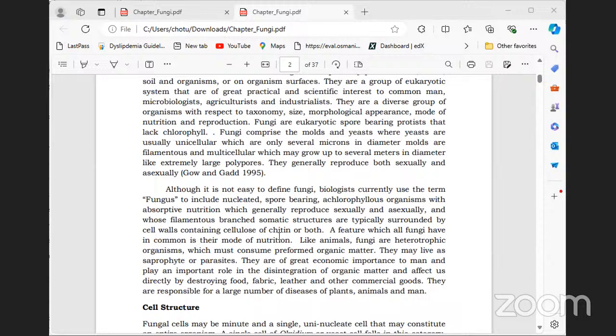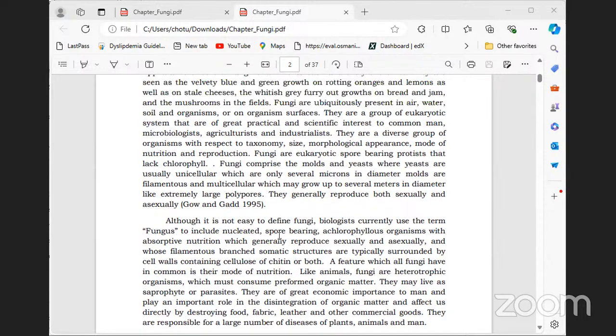This is the thallus. What is the cell wall? Typically chitin, cellulose in oomycetes. The basic thing of the cell wall is chitin. In some oomycetes order, the cell wall is made up of cellulose. Nuclear status. This is the eukaryotic type of nucleus. What type of nucleus is there in this one? Eukaryotic.